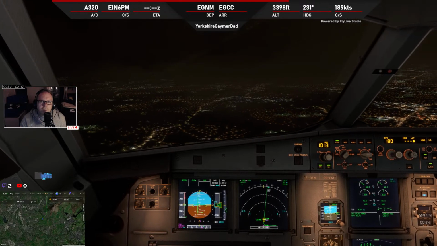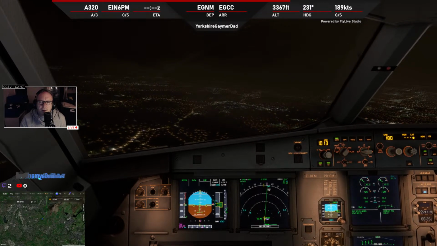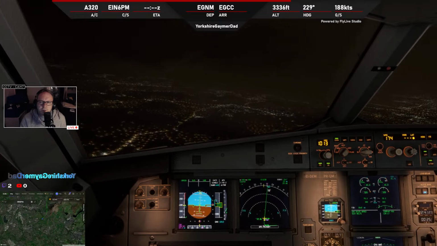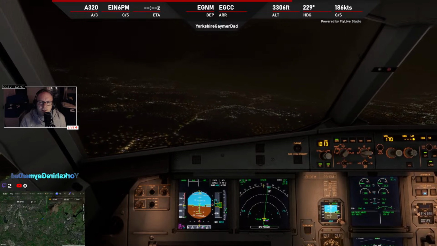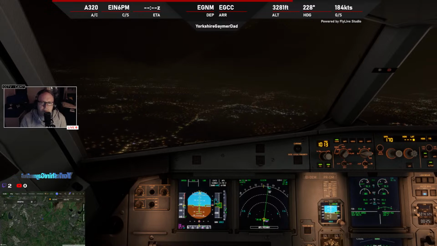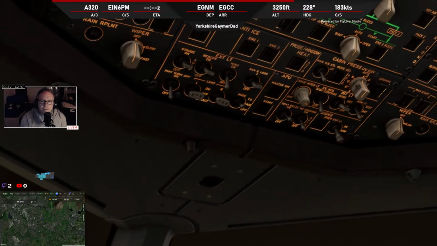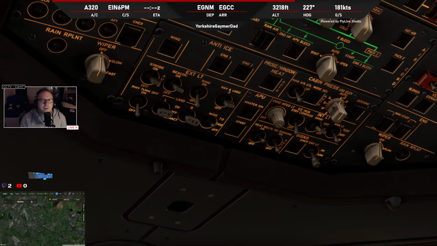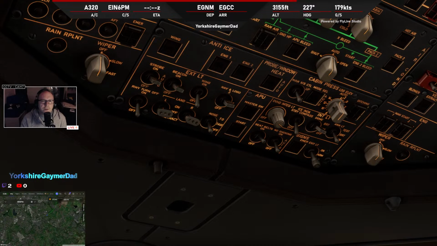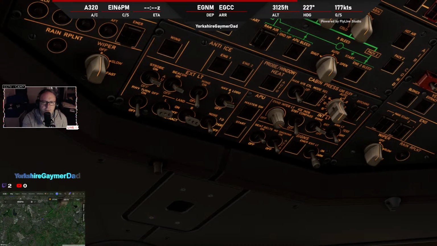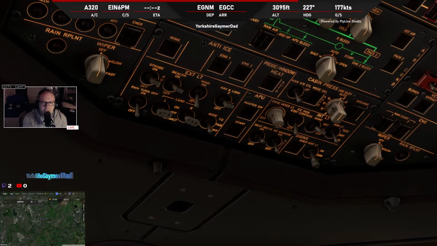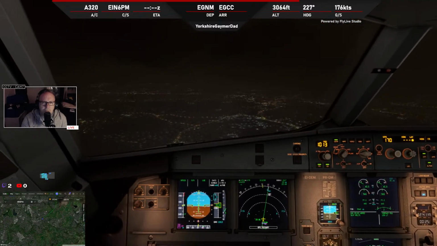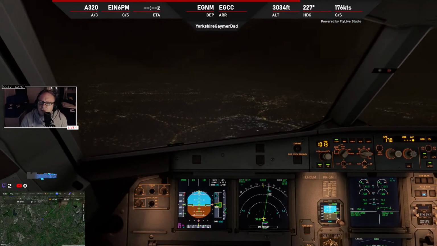Can't see the airport yet. Okay. Actually, I'm going to drop the speed down to 170, so this is me controlling speed currently. In terms of lights, we've already got our landing lights on. We will just pop our nose wheel to taxi, because we only use it in the top one for taking off, apparently. Probably telling you something that you already know.